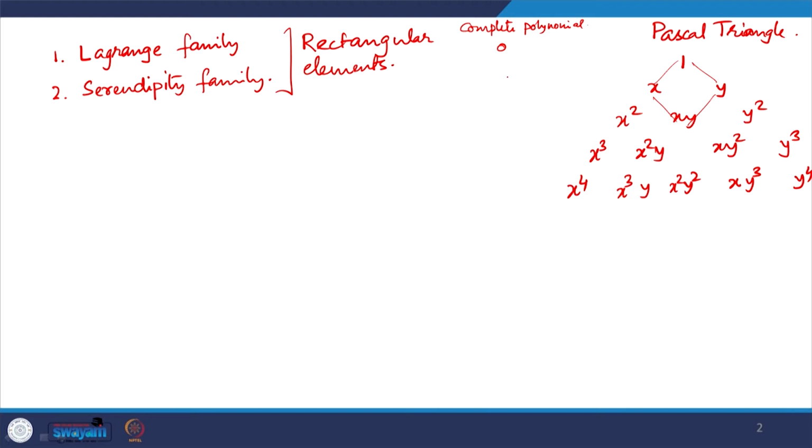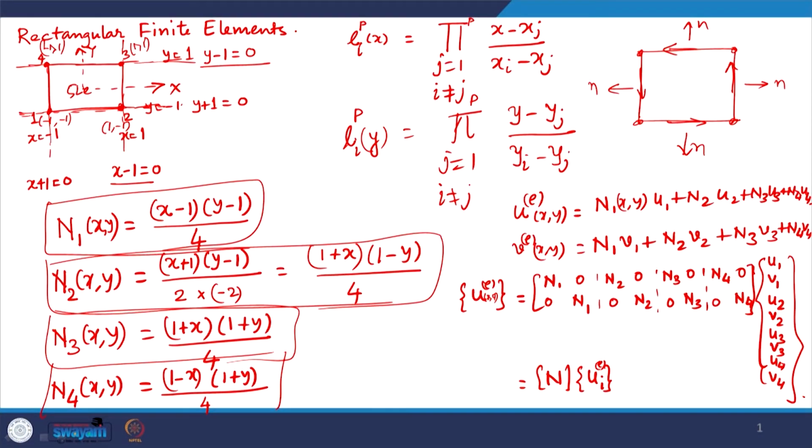So, this is 0, here it is 1, this is 2, this is third degree, this is fourth degree. Right. So, for triangular elements, 3 noded triangular elements, we only needed 3 terms. So, the polynomial approximation was complete in first degree, there was no extra term. But while using the rectangular elements, we could define a larger geometry which would otherwise have taken 2 triangular elements to cover the same area.